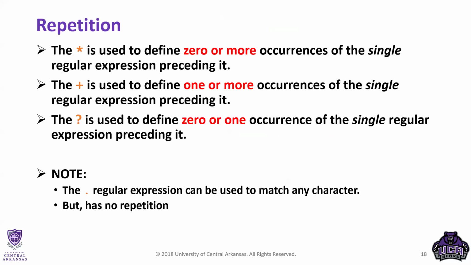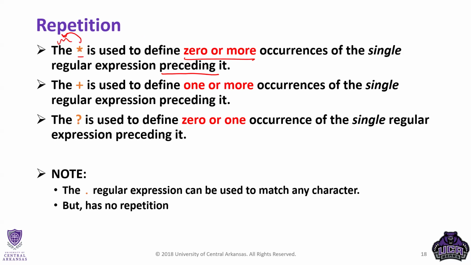All right, now here are the wild cards. And I don't really like to think of them as wild cards. I think that makes it a little bit confusing because you can think of it as repetition. That's a better way of understanding it because that is all this is. So you can see the star is used to define 0 or more. And at first thought, you're like, well, that's exactly like the star in the shell, right? But the important part is what comes after it. It's 0 or more occurrences of a single regular expression preceding it. So this is basically whatever comes before it, this affects that.